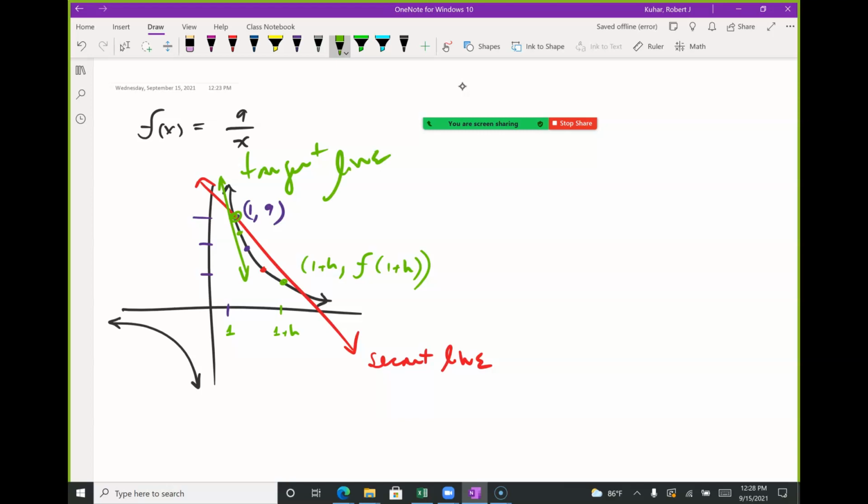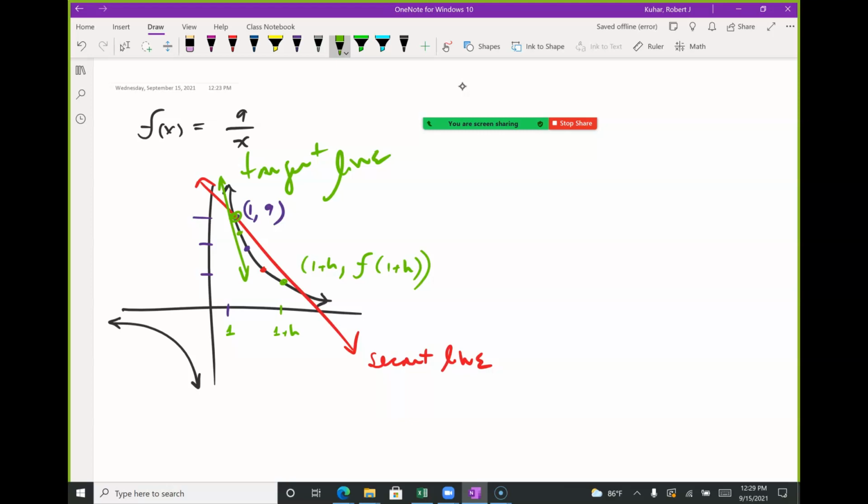The slope of the secant line is the average rate of change. It's how fast I'm going on the whole trip. And the slope of the tangent line is the instantaneous rate of change. What's my speed at any exact moment, right? Like when the speed camera gets me, right?